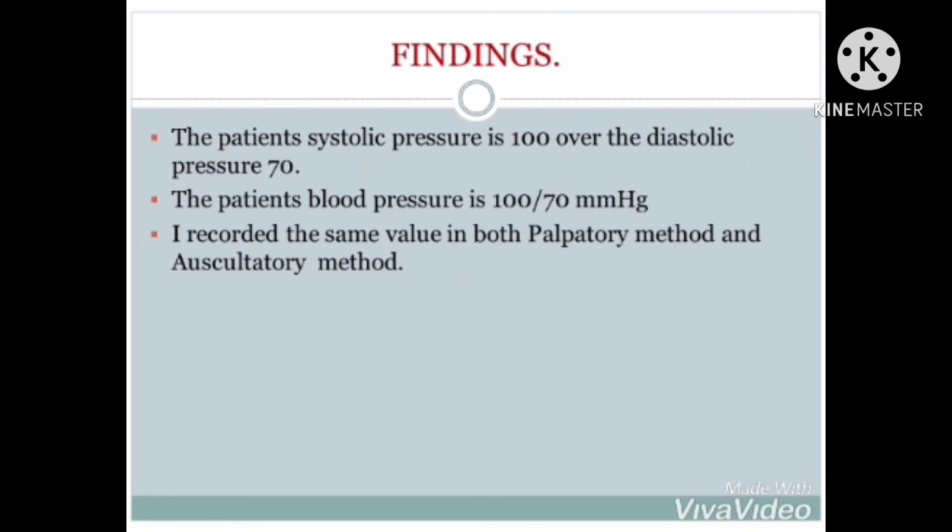Findings. The patient's systolic pressure is 100 over the diastolic pressure of 70. The patient's blood pressure is 100 by 70 mmHg. I recorded the same value in both the palpatory method and the auscultatory method.